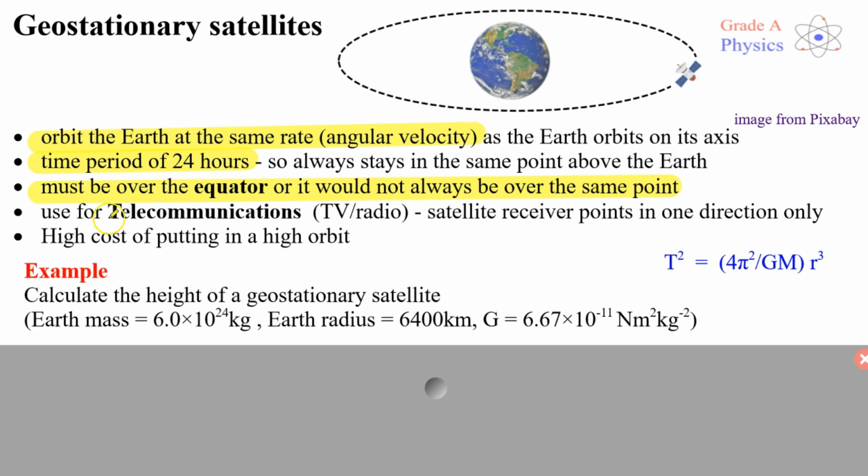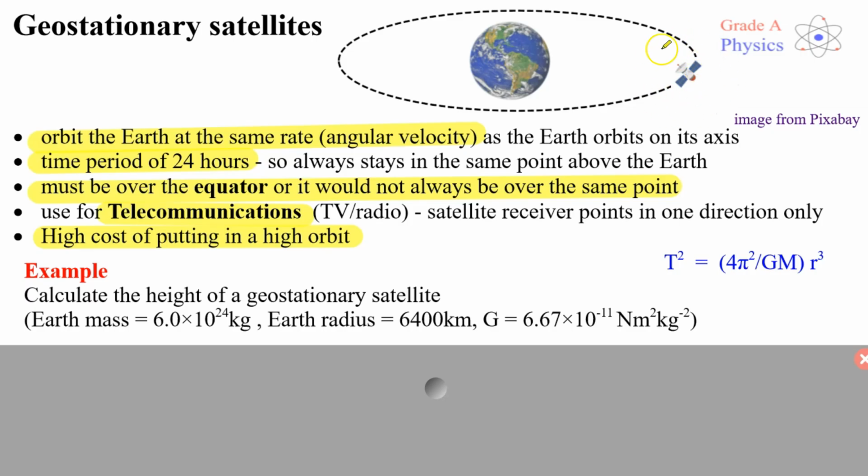And the reason why we have these, if you're asked why we have geostationary satellites or what they are used for, is for telecommunications. So this is TV, radio, etc. And the reason is because satellite transmitters and receivers only need to point in one direction in the sky. So we don't need a complex, expensive, and rather messy tracking system where you have a dish tracking a satellite as it moves in its orbit across the sky. So these are really useful. They're quite expensive to put in orbit and maintain in that position, because as we'll see, it's quite a high orbit, but they're used a lot.